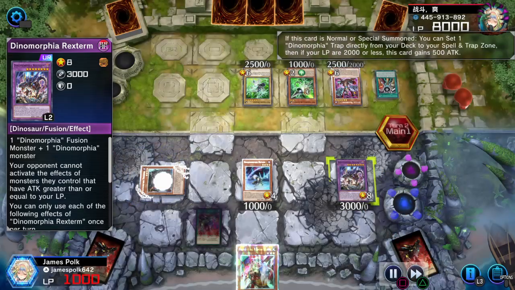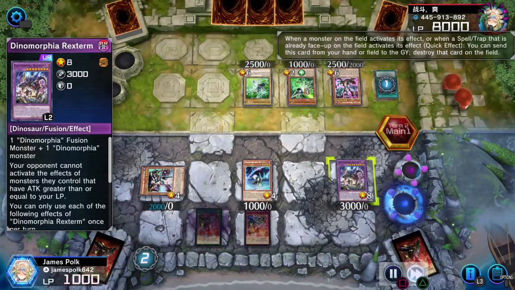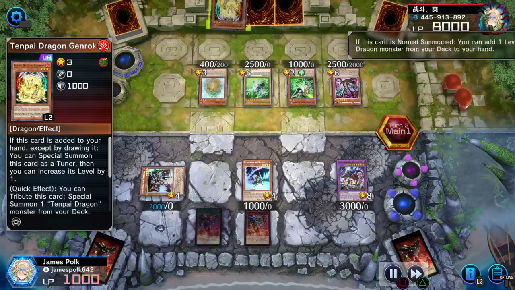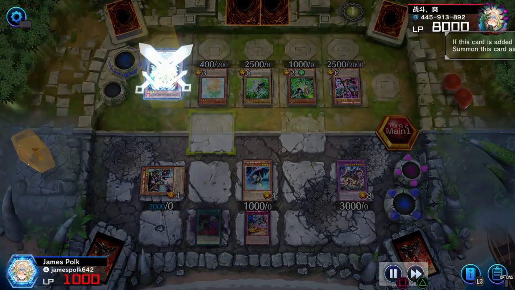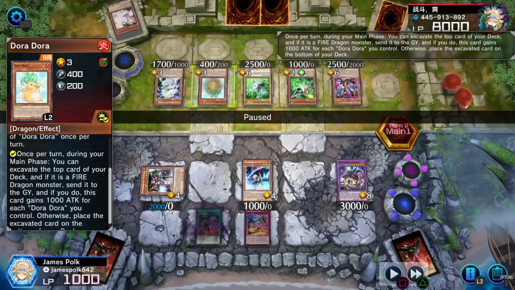Special Thresia, all from Kentregina. Thresia, set the Brute. Sangen Summoning, resolve without effect. Normal Doradora, getting Genroku. Genroku. Special Genroku for Pydra. Doradora.